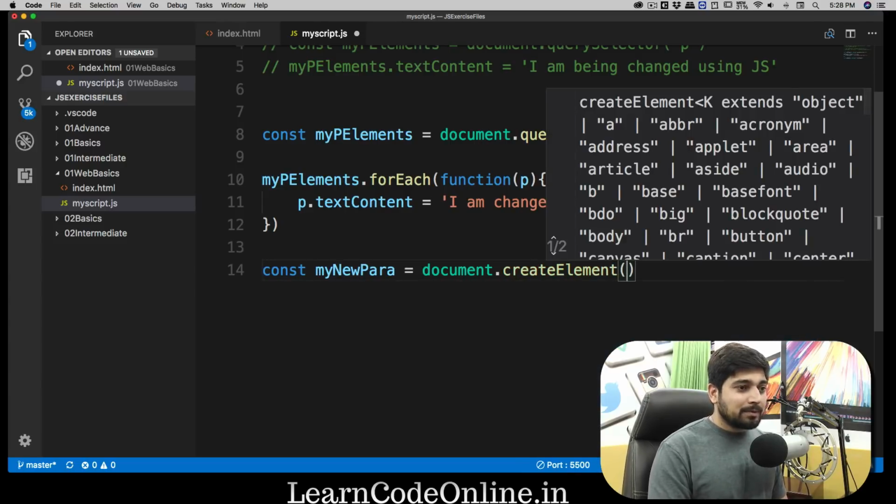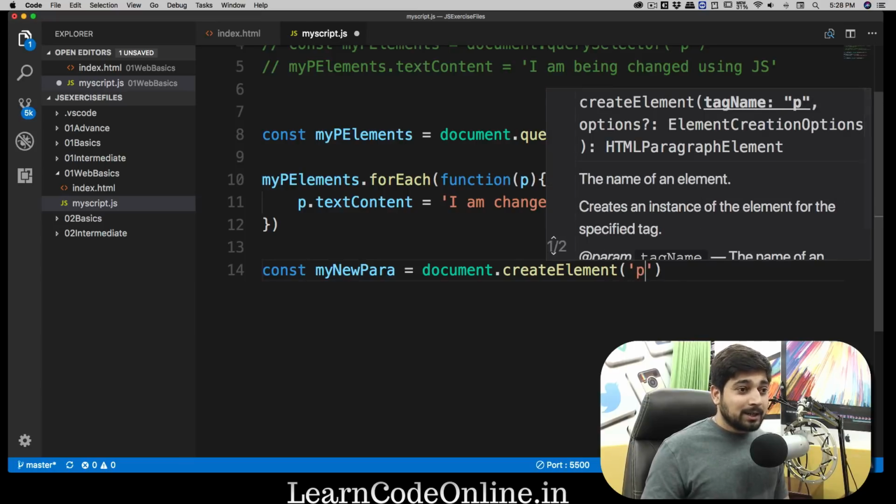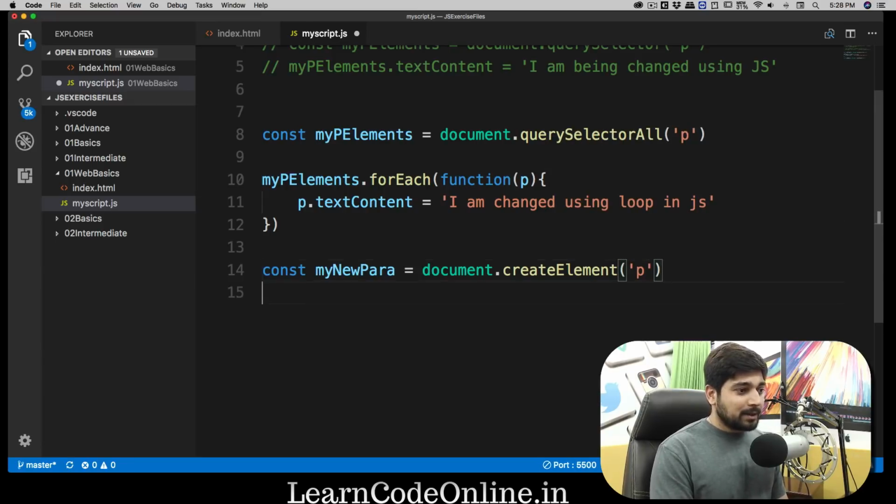And inside that you can pass whatever element you want to create. In my particular example, it makes much more sense to add just a p tag, but feel free to add things like h1 tags, h2 tags, whatever you want to create, okay. So this is the first step that we have learned: myNewPara is a variable which is going to be responsible for creating that, but it hasn't created anything yet because I haven't mentioned where I want to create it or what I want to write inside it, okay? So these are the two questions I still need to answer.